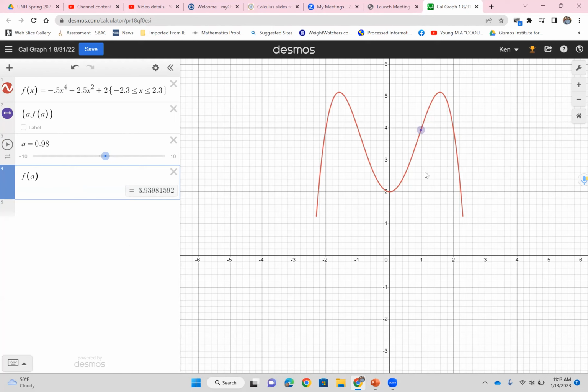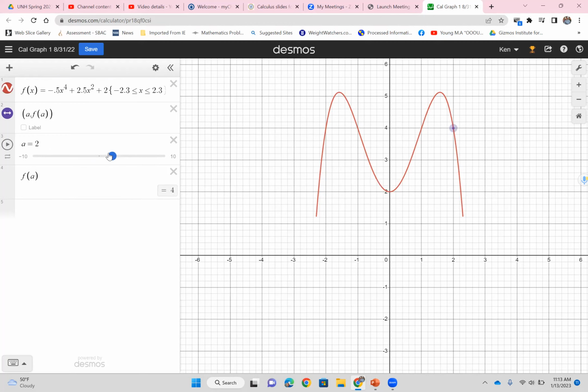All right, now here's why I'm doing this, because we want to find out what the smallest x value is. And we could see that it should be negative 2.3. And I just want to make sure. Okay, that we can see that the smallest x value here is negative 2.3. And what's our biggest x value? It goes along like a roller coaster. And we can see our biggest x value on the graph is positive 2.3.